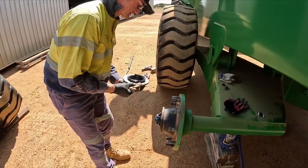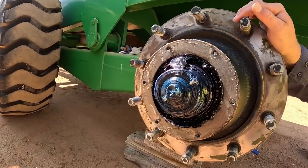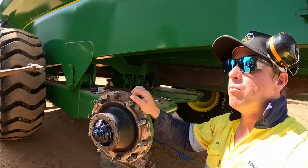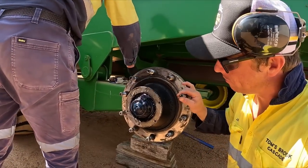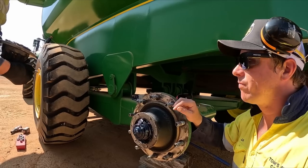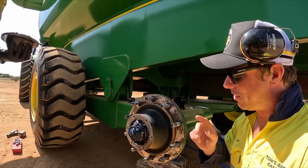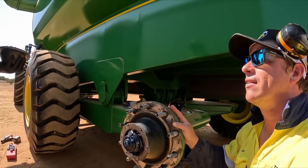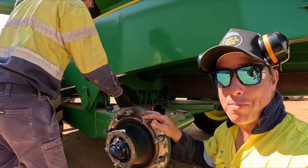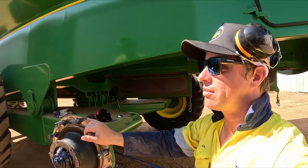Look at all that lovely grease. Beautiful. So last year after we did the second one, we took the hub off, we took the cap off and we just re-greased everything just to make sure it would make it through harvest. So it looks good here, but we could be taking off a perfectly good bearing, but at least we know we're putting a brand new one on for harvest.